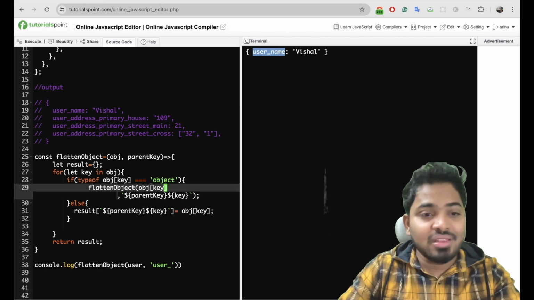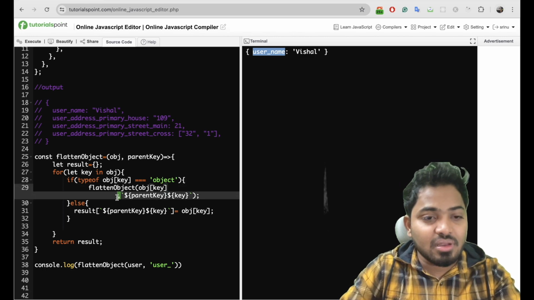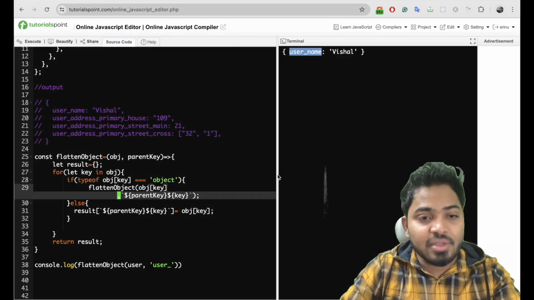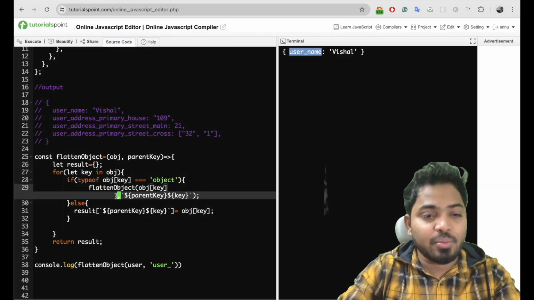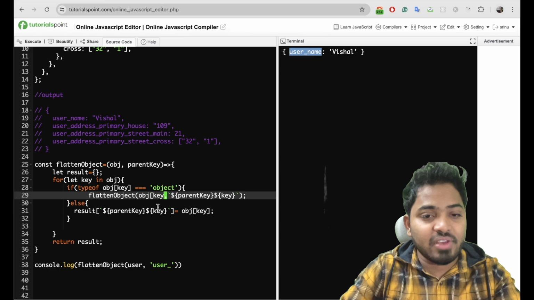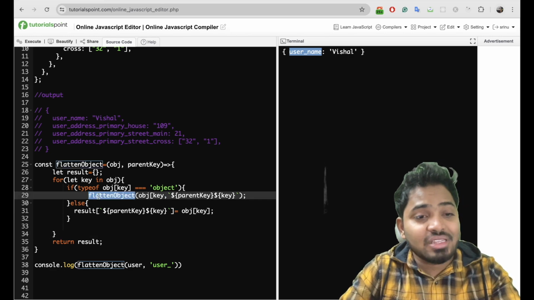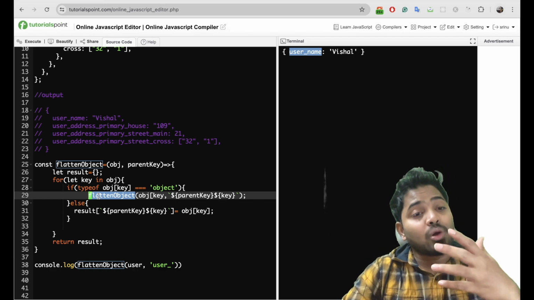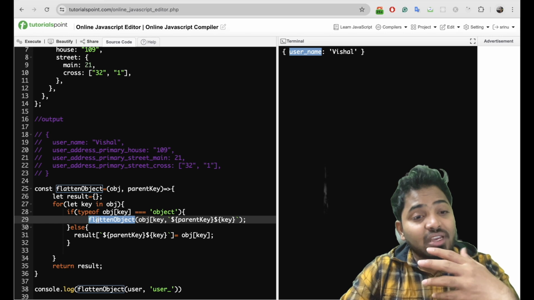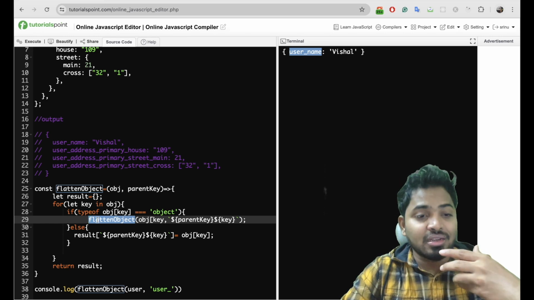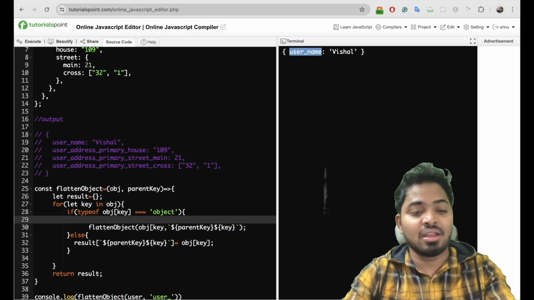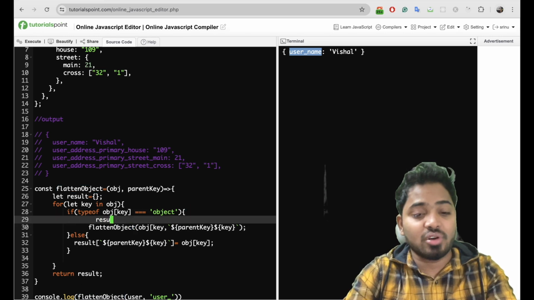Why did that happen? Here we are calling this flattened object, but we are not able to push the returned content of the flattened object. That is the reason this issue is observed.